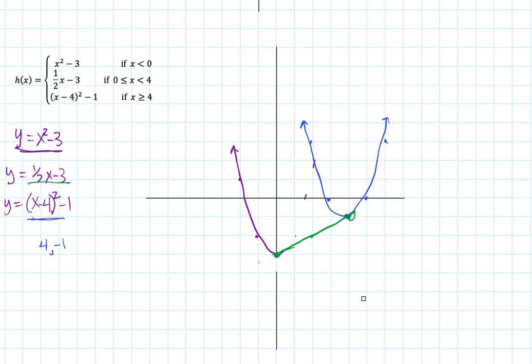And lastly, the blue one only matters for x greater than or equal to 4. So I'm going to erase anything less than 4 for the blue one. Well, I'm having troubles with this, but you can see it's going to be kind of curved here. Should be straight throughout the green, and then it's going to be curved again. It's really funky looking, and you shouldn't have any that difficult.